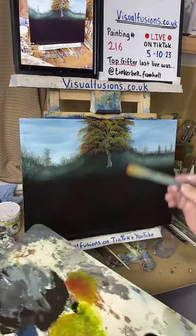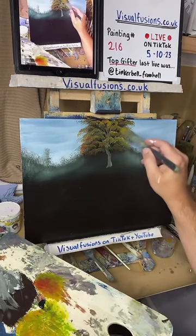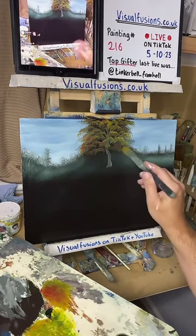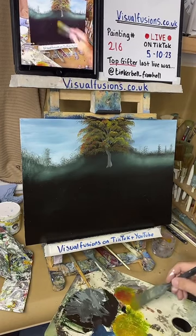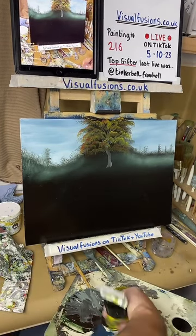Might add a touch of the red here and there. That's quite nice, I like that. See how that dark just shows up the light there. Okay, let's think about some little bushes and stuff like that. I'm gonna get some more yellow.